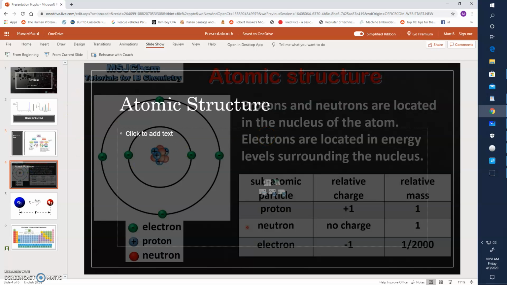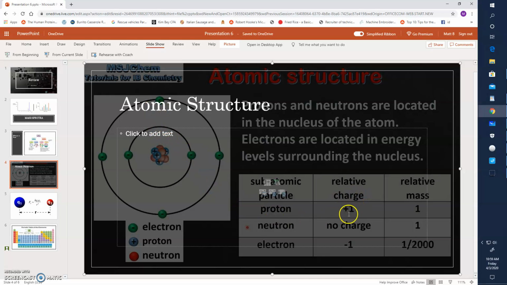All right, atomic structure. Again, I'm spinning wheels here. Things that we learned about a couple years ago. At this point, should be pretty well solidified in your brains, right? In the center of the atom, we have the nucleus, which is made up of the protons and the neutrons. And flying around the nucleus, we have the electrons, which are in these shells. And these shells do have shapes.